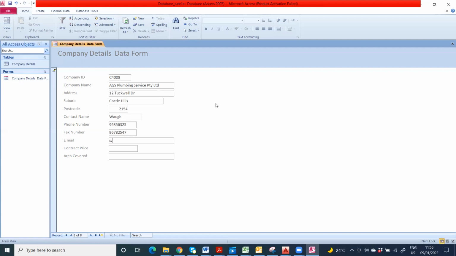Email at .com. Contract price is 40,000. Area covered, Hills District, Western District.